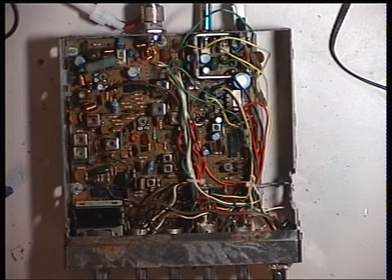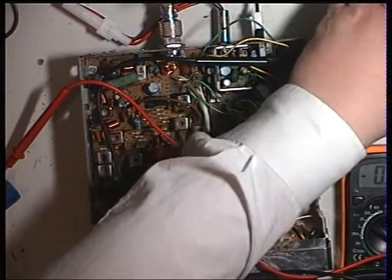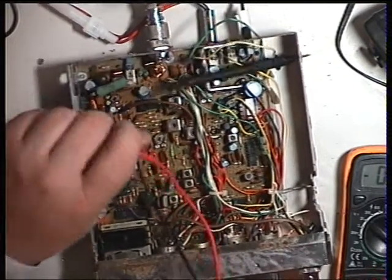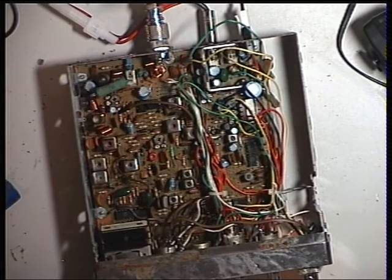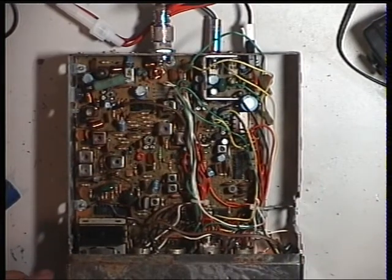We've got away very well with a set in this kind of state - it's actually working. As you can hear - testing one, two, three - beautifully coming through on the monitor receiver. I'll go through the rest of the transmitter on another video. So we've just covered trying to get something out of this set, and the VCO on the Cybernet PTBM002AOX chassis as used in the Fidelity 2001 in this instance.